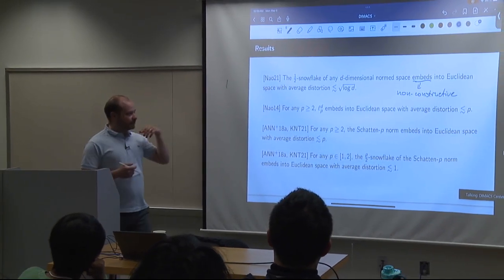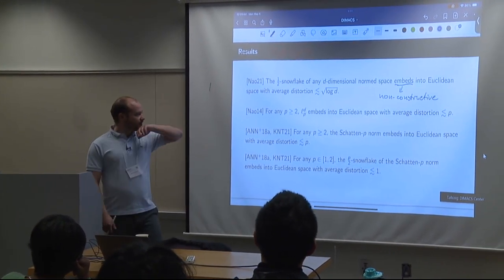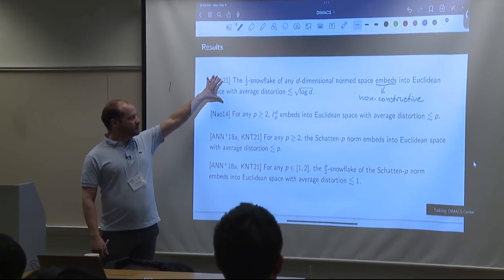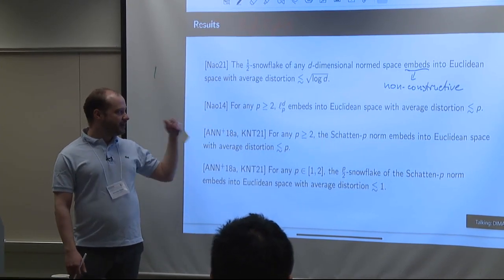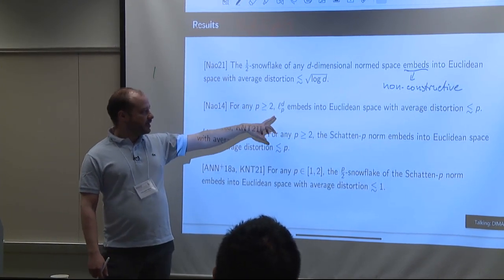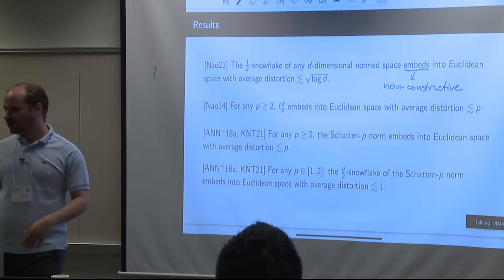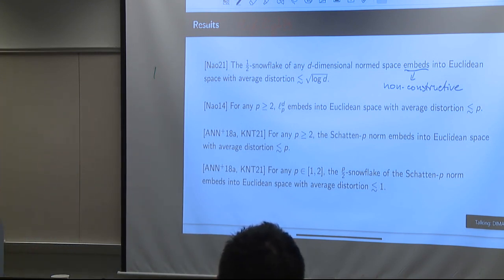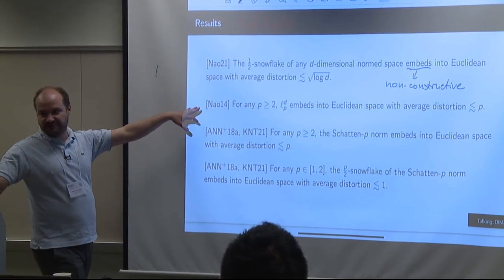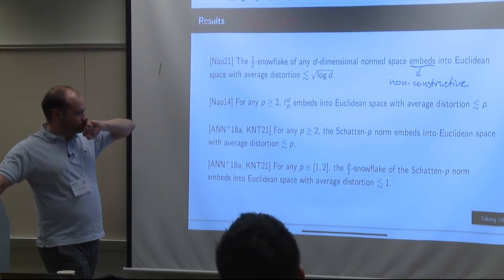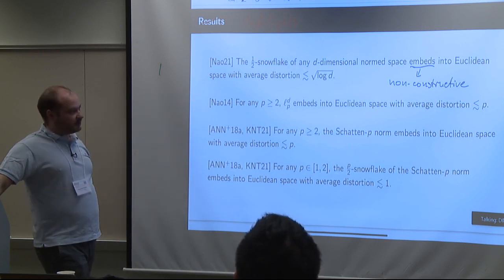Okay, some more results. So remember already for John's theorem, LP spaces gave tight examples, but here we can do even better than this general result for LP spaces, at least for not too large values of P. So for any P, the d-dimensional LP space embeds into Euclidean space with average distortion on the order of P. Okay. So if P is not too large, this is great. And I'll try to show you something similar to this with an explicit embedding. The first result here also didn't give an explicit embedding, but we now do know explicit embeddings that achieve this. And they're also efficiently computable.